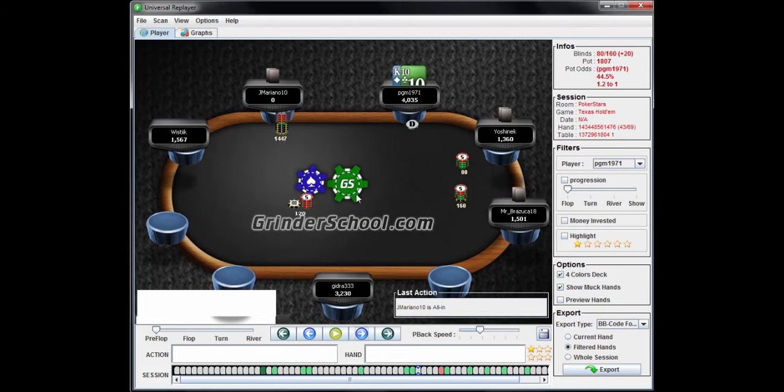Probably this isn't going to be good enough to call. I wouldn't be surprised if Jay Mariano is a reg. It's my take on it so far. I'm not sure how good of a reg he would be, but I think he's probably a reg here by how he's playing. In which case, king 10 might be good enough to call from the big blind, but you don't want to call here from the button with two players behind you. He does choose to fold here.